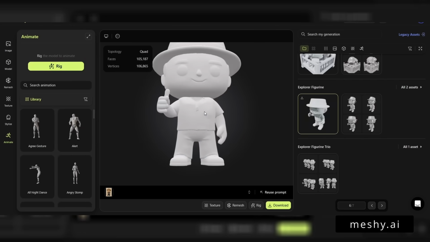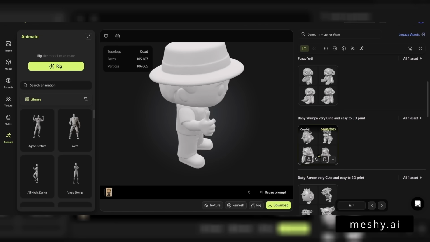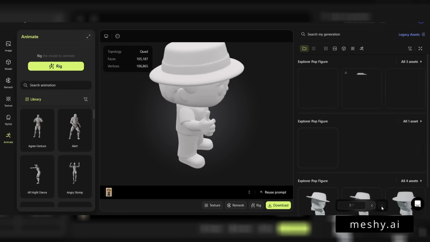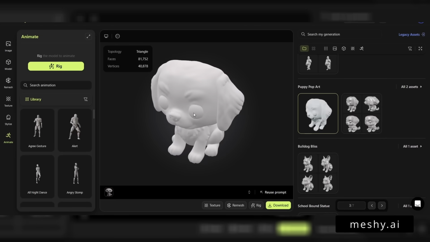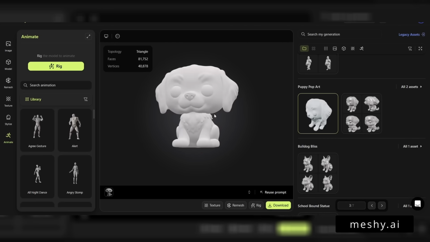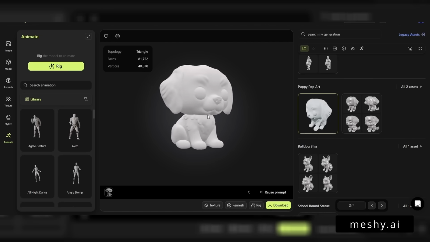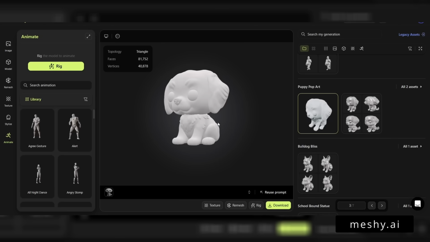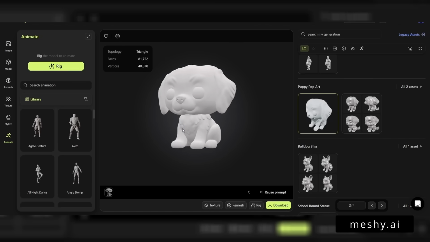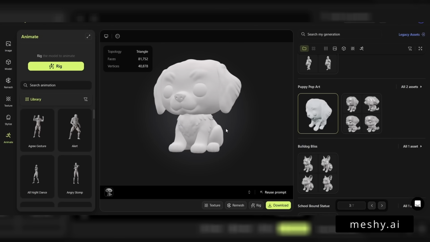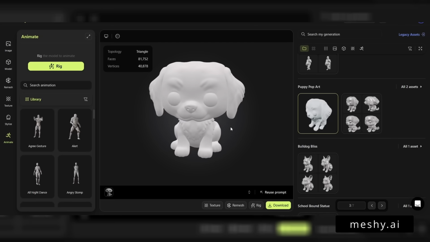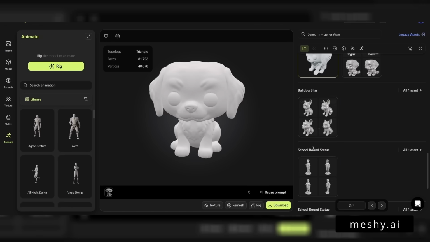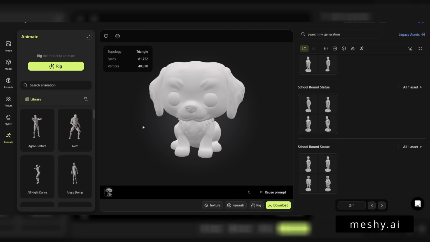Here's my Funko Pop. It just cracks me up what I was able to pull out of this. It was really, really impressive stuff. My daughter is actually having a birthday coming up, and she has a puppy party, so she wanted to start creating different puppy versions of golden retrievers, of labradoodles, and so this came out also fantastic. And again, these were all prompts that I got out of ChatGPT, and bringing them into here was great. It made it so simple. It really just made the whole process really easy.